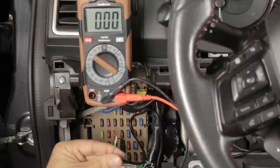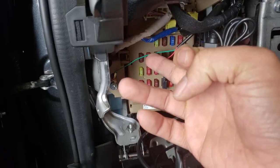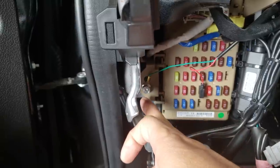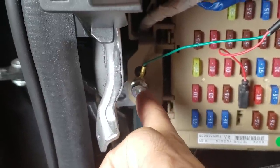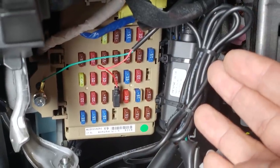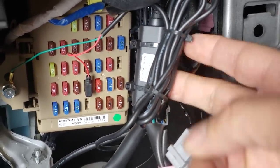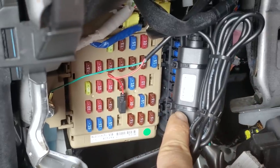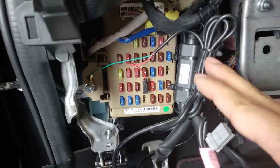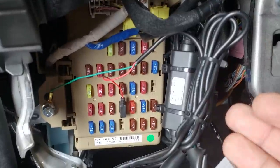That leaves us with the ground. There's a convenient bolt right there — even though it looks like it goes through plastic, it's actually connected to the metal bracket behind it, so it's an adequate ground point. In this car you'll have a lot of excess cable. I zip tied one big loop to an existing cable, and the 12-to-5 volt converter for the camera is also zip tied to another cable. Make sure to secure all excess cable to prevent rattles and any unsafe loose cable situations.